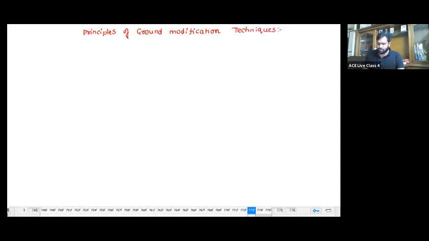Okay, so what is the meaning of the principles of ground modification techniques? What is the main purpose? The name itself says it: to modify the ground, that's it. What we are going to learn is, as I told you in yesterday's soil exploration chapter also, no soil is vulnerable, or weak, or destructive. The soil will fail by accompanying the structure on it.